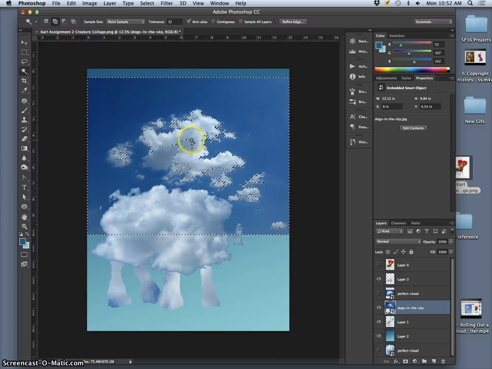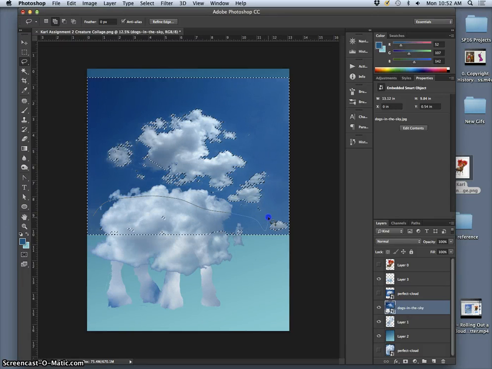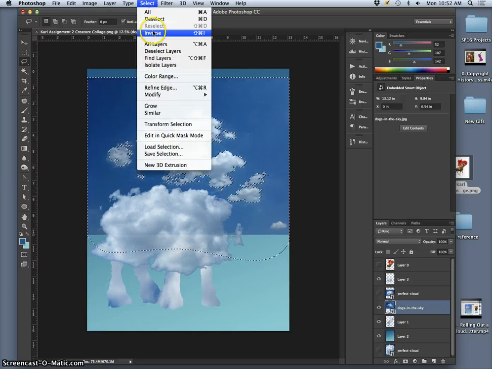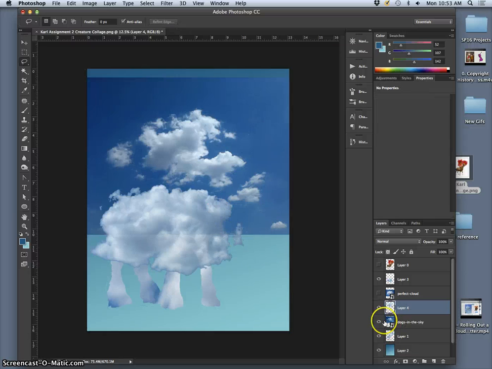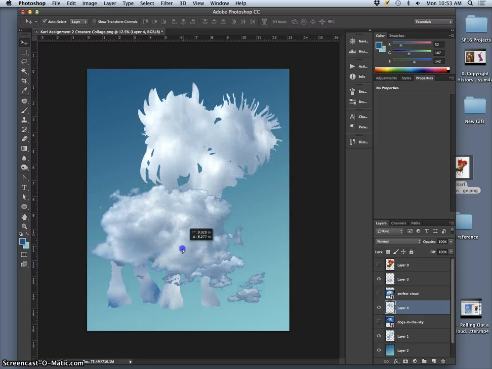Try to be pretty narrow in what I'm selecting. And if I want to add to it, because I'm going to select the inverse, I hold down Option, and I say, never mind, allow those. And if I want to, I can use my magic wand, and I can edit out this debris. But clouds aren't necessarily clean things. So little bits of debris might not be the worst thing in the world. Okay, now I'm going to select the inverse, and then I'm going to duplicate. And now I have these cloud assets to use.